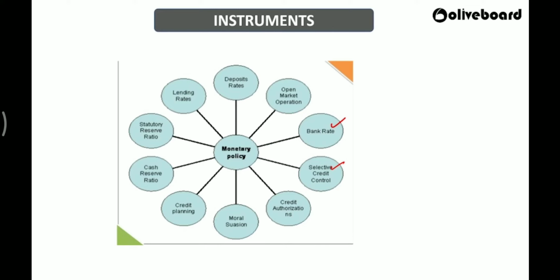Moral suasion means it is just like guidance. Don't worry, RBI will say, okay, fine, you carry on, we will do it. If anything goes wrong, we will come and help you out. And they will tell you, you have to do like this, you have to do like that, it has to be in this fashion. They'll keep on giving you advice, guidelines, rules, and regulations. All right. Credit planning. Again, this is a qualitative measure. All these are qualitative measures, guys.